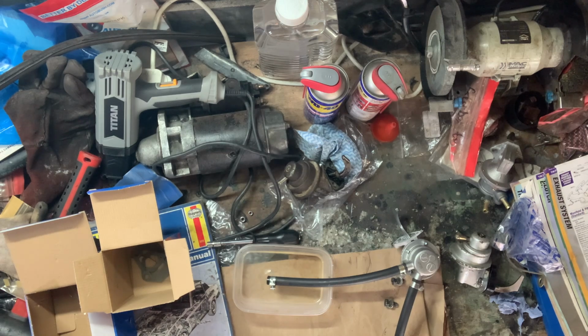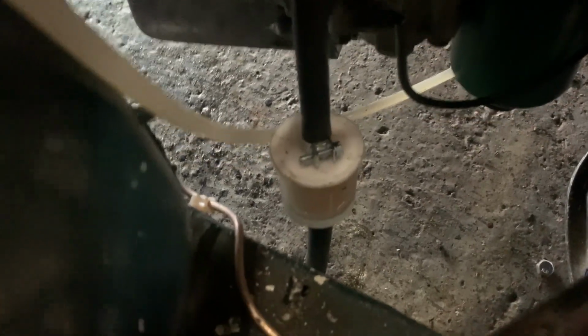We'll now put it on the car. It is torqued up. It's on. It's torqued up to 20 Newton meters. Let's see if we can see anything here.